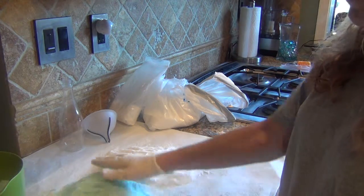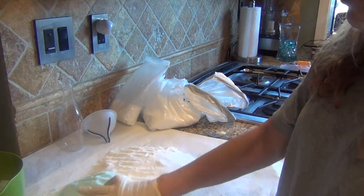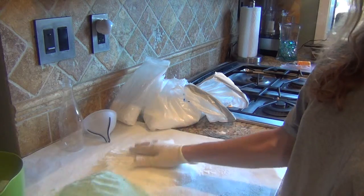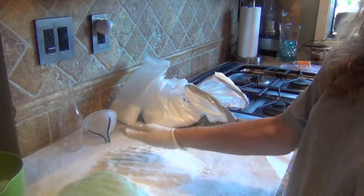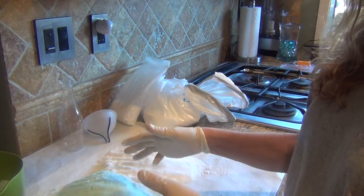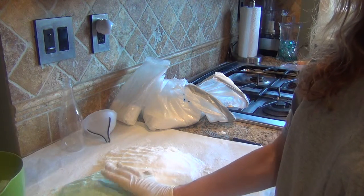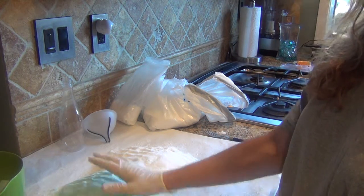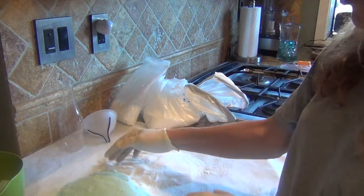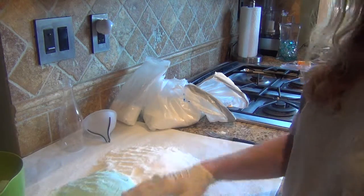So I have a very nice group of salts here in white. People who want wedding favors will sometimes want it in all white or with their colors. Now I'm going to show you this in blue. What I did with blue was I did the same thing — I put the dendritic salt in a baggie.